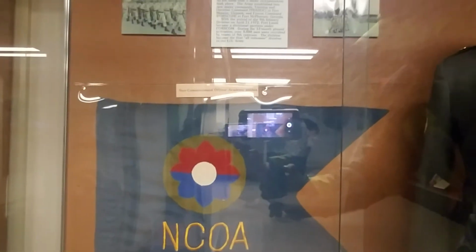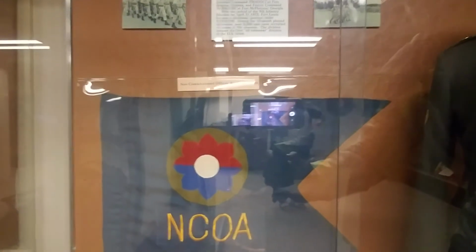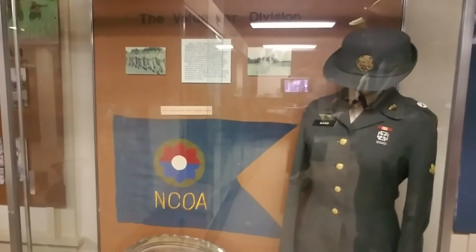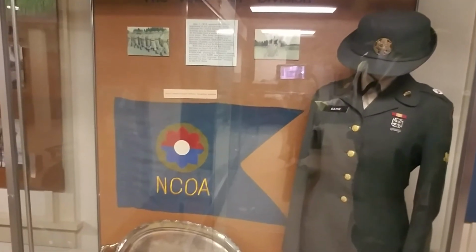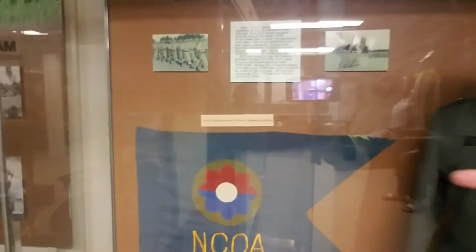I just saw this over here. This is the 9th Infantry Division. We called it an octofoil because there's 8 little curly things to it. It's really, if you look up the 9th Infantry Division, it was disbanded, I believe in the Desert Storm 90-91 time frame. So 9th Infantry was disbanded around 89-90. But most people associate that patch with what they did in Vietnam as a huge division that was in Vietnam.